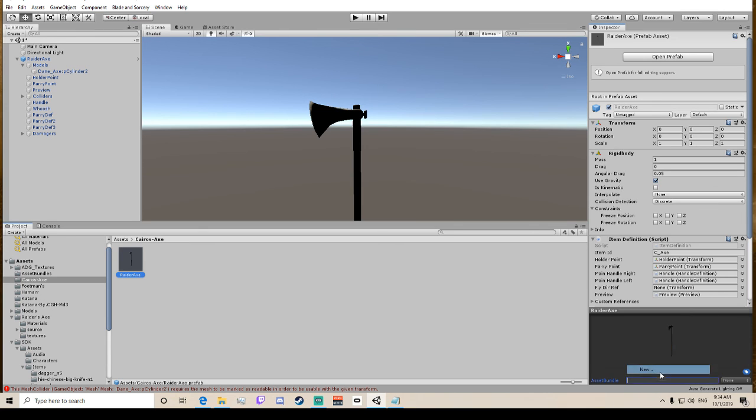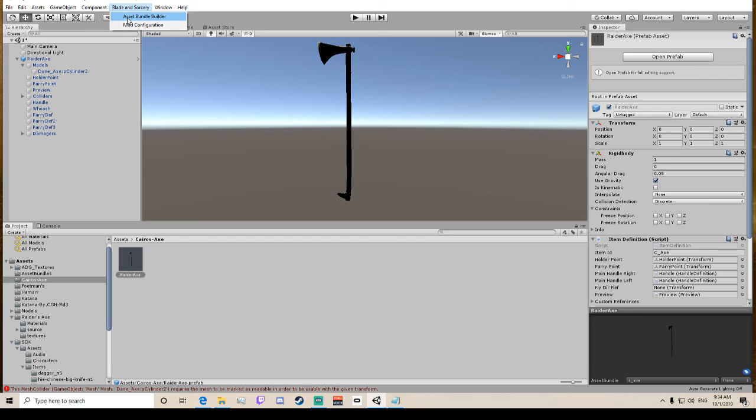Now you're going to create a new asset bundle, or if you already had an asset bundle, you can put it in there. You're going to click off and then click back on because there's a bug with it. Then this is going to be C axe. If I make another axe, like a one-handed axe, I will put it in this folder, and then I will put it in C axe as well, so that both my Raider's axe and my smaller axe will be in the same area.